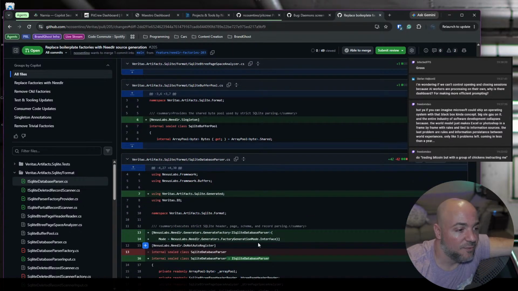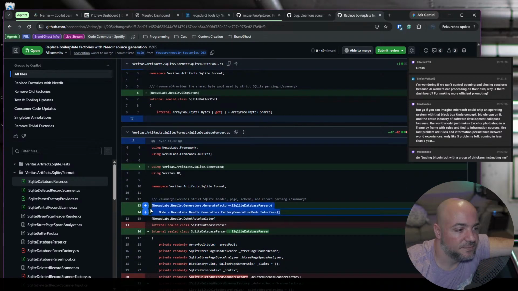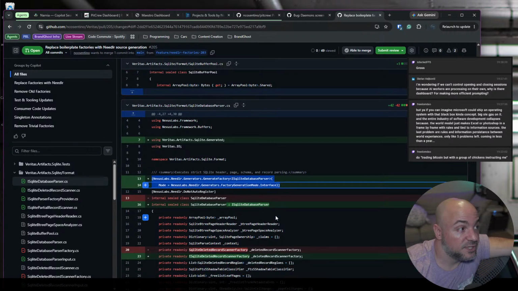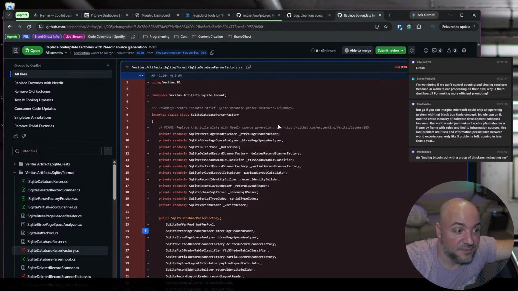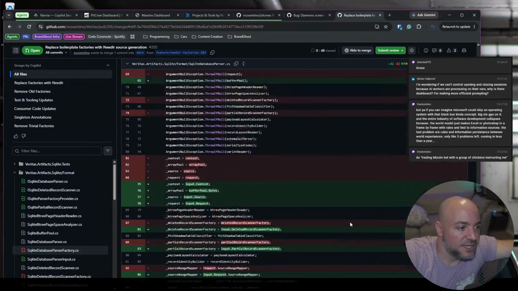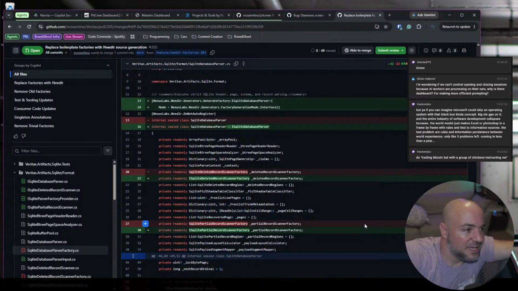What I'm looking for is this one, this generator. What's cool about this, I think this is super cool, is that this is a source generator, and how it will work is that it makes a factory class and interface. So this nonsense that you see is basically generated for you. And the other cool part to it, I shouldn't have clicked that because now I lost where it was. The other cool part to it, like it missed this one.